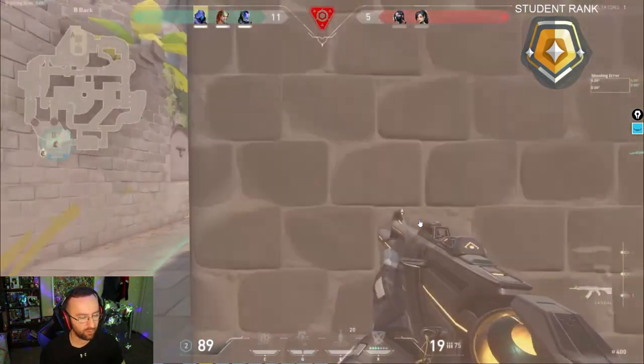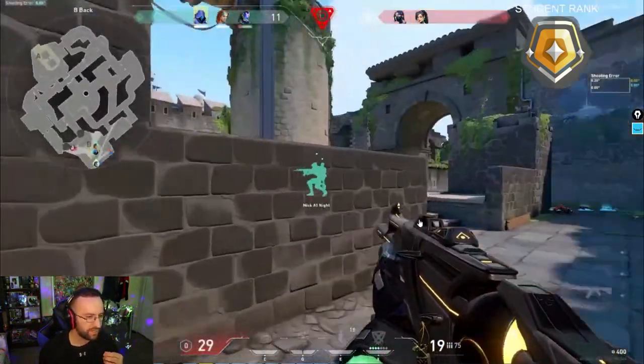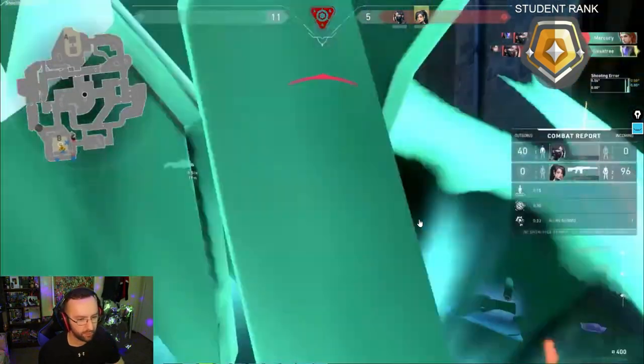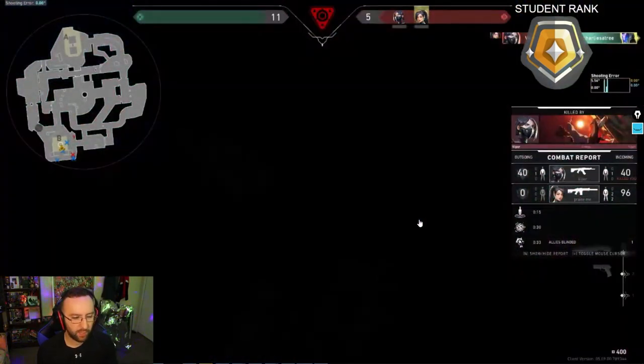No. Flash into the corner. Flash into the corner and then peek. Peek one of them. It's 1v1. Peek one of them. Okay, you had the right idea at the end there.